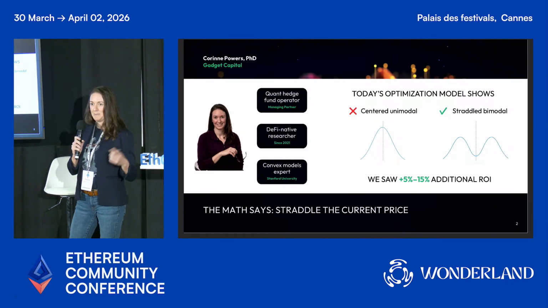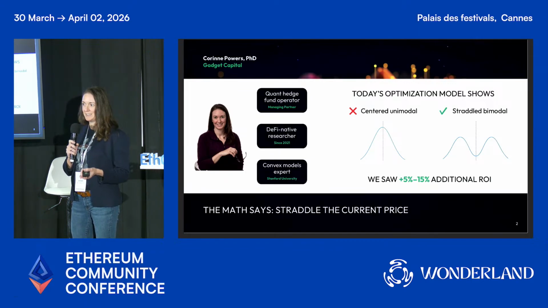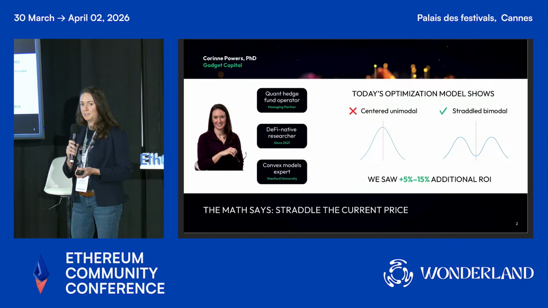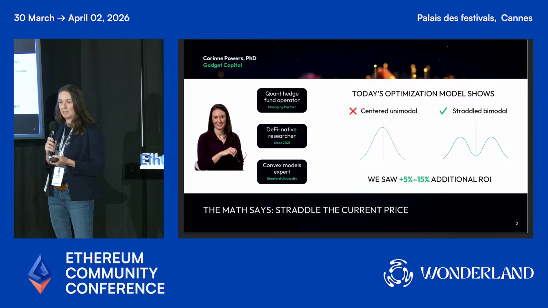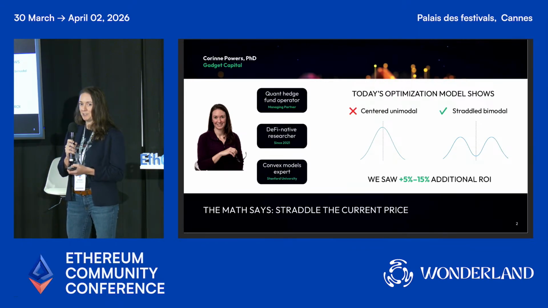So why trust me and what I'm going to say? I'm a DeFi native researcher. I specialize in convex optimization theory, which is a type of mathematical modeling. And I'm a managing partner at a quantitative hedge fund that focuses on market neutral strategies. So I am professionally and financially incentivized to get this right.